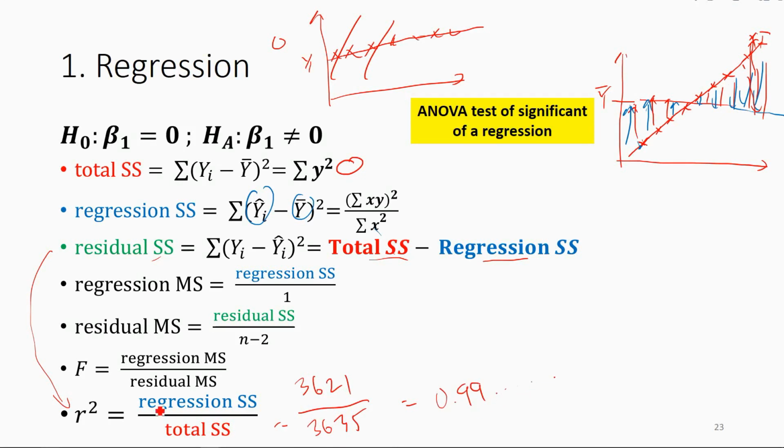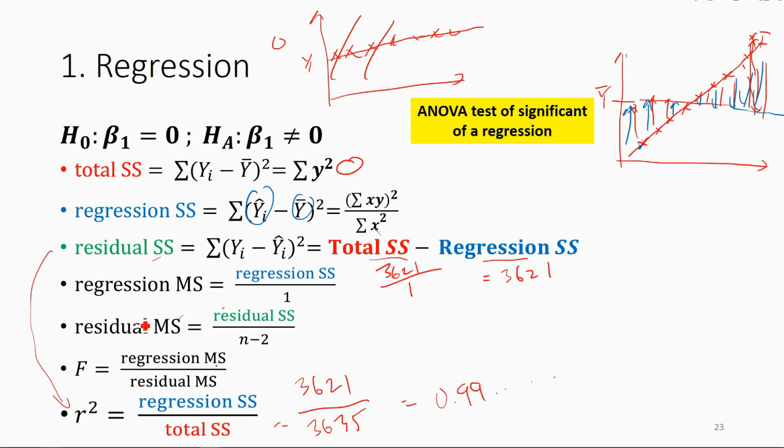The R square is the coefficient of determination, so it shows how much the model explains the variance. How significant is this model? It's not the relationship, it's the model. The most important parameter in your simple linear regression model is the regression coefficient. So now we go back here. Let's say we use the same value, 3.621 divided by 1, you will get 3.621.